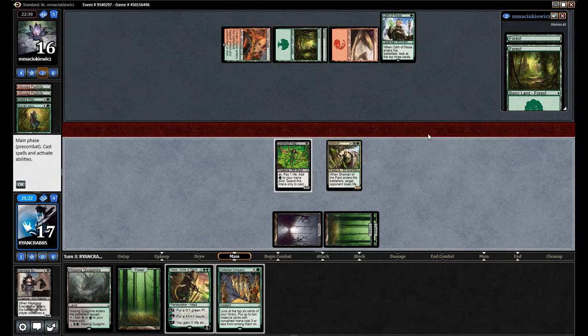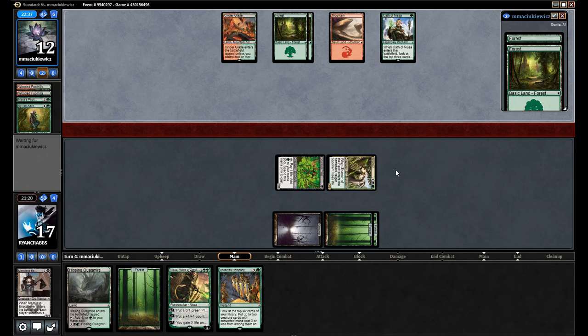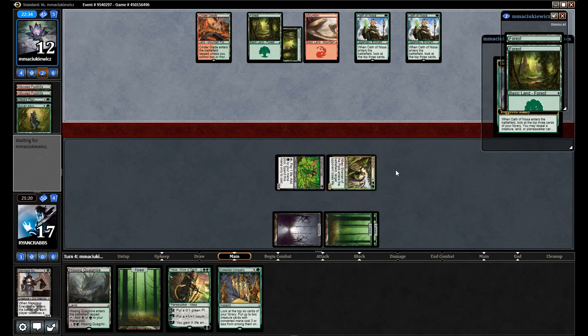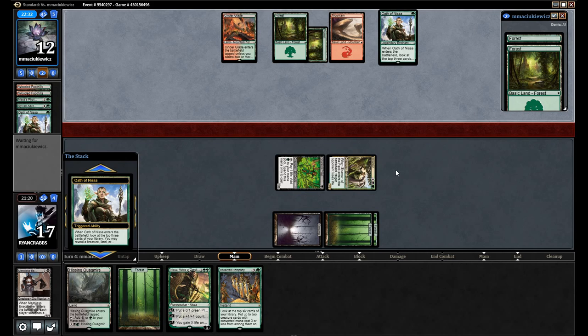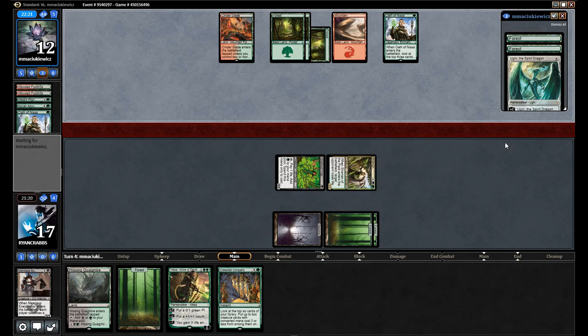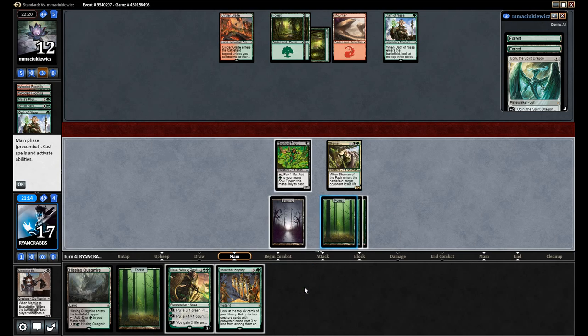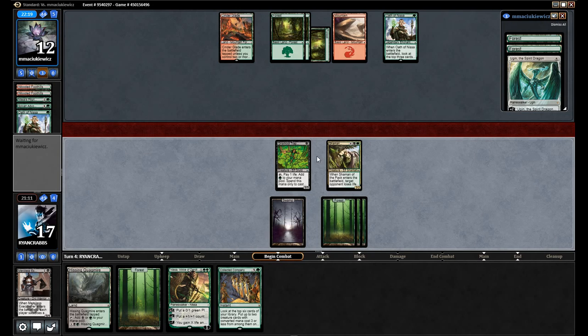So he's already at 12. If he hit double Shaman, he's dead, and he has no plays. Oh, that's a good start. Here's a Nissa. Ugin, okay. So he's pretty far off of casting that. I think we should attack and leave up Company, and hopefully we can Nissa and pump our team.